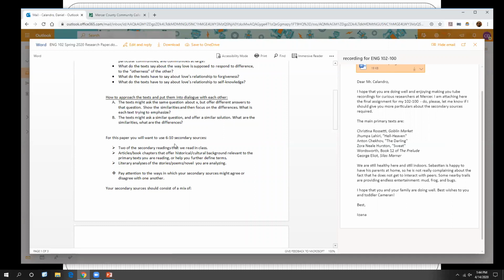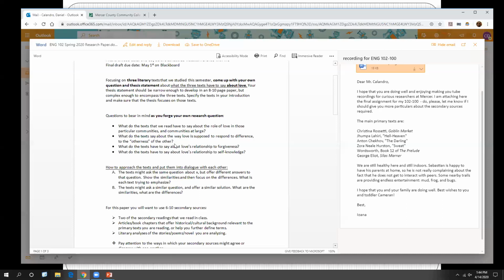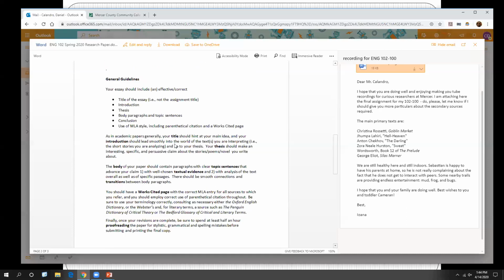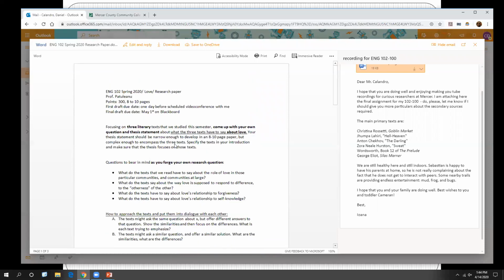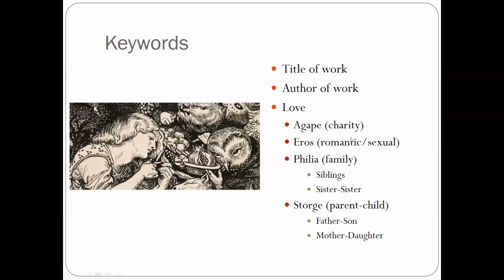Now, when you go through this, it may be a good idea to take a look at the guidelines to help you with your keyword terms, because the keyword terms are what we're actually going to use to find articles and books in our databases and eBrary. I came up with a few for you as examples.